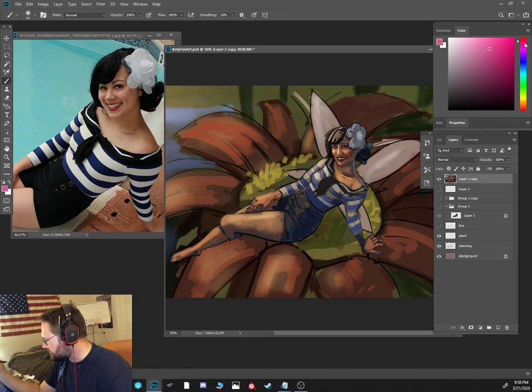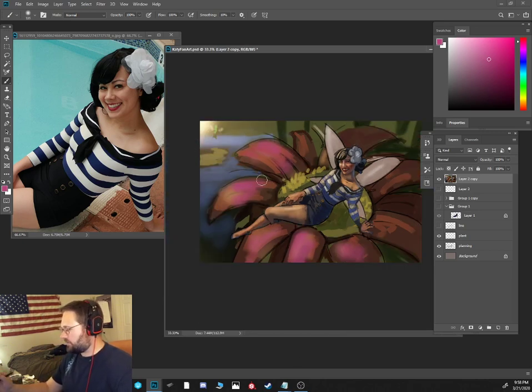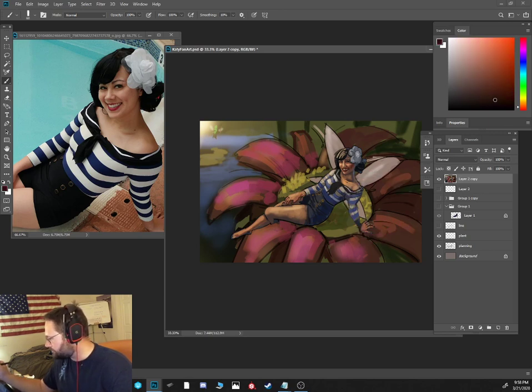Looking at the reference, this flower on my left screen, and I'm seeing this is just way more pink. I can go so much pinker here, and that's fun. But if it was pink everywhere, it would just kind of be overwhelming. So we're just going to hit the hottest pink and then go a little darker and redder as it comes back towards the root. That way we're just not overwhelming our viewer with pink and driving them away from what we really care about.